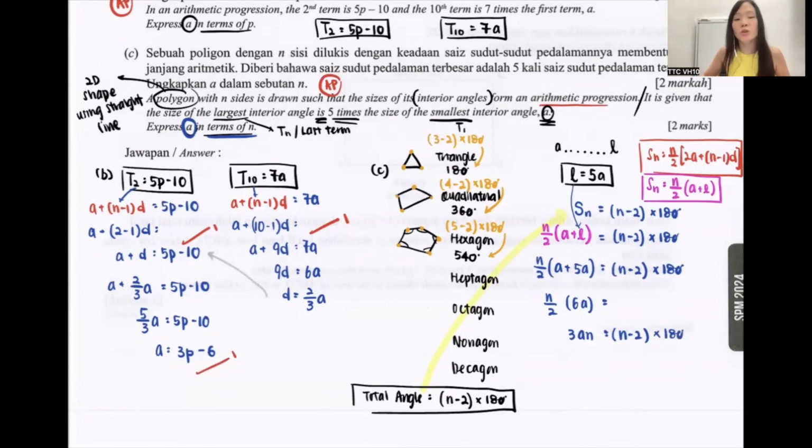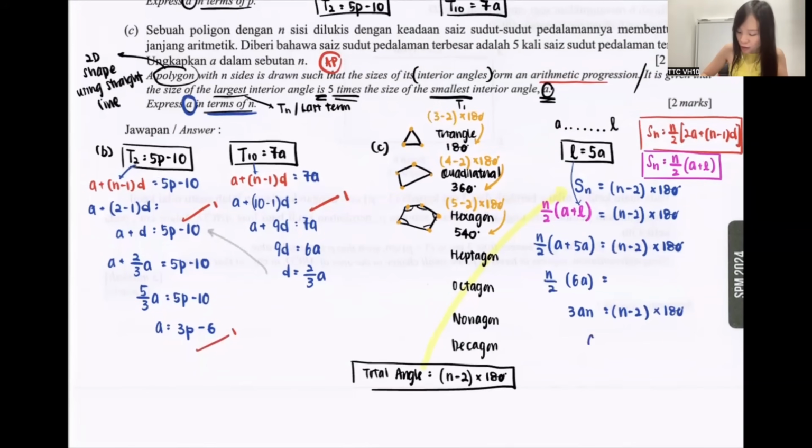So remember, this question wants to find what? a. How do I find a? So the 3n, I'll move it over. Times, move it over, becomes divide. This one I put 180 like that, divided by 3n. So my dear, I think 180 can be divided by 3. 180 divided by 3, isn't it 60? So this is 60 divided by n. You can expand or not expand. I saw the answer at the back, they didn't expand. So guys, I will just stop like that.